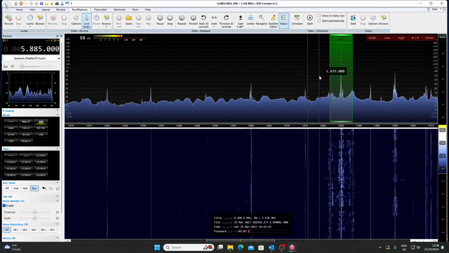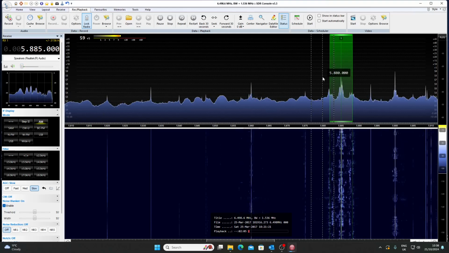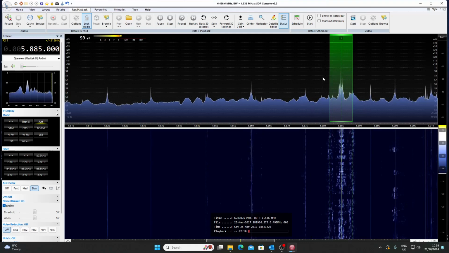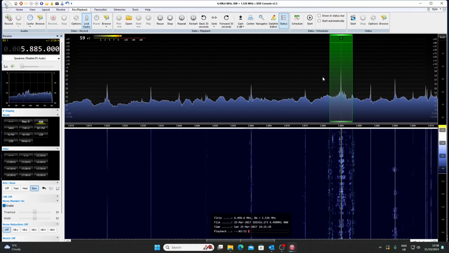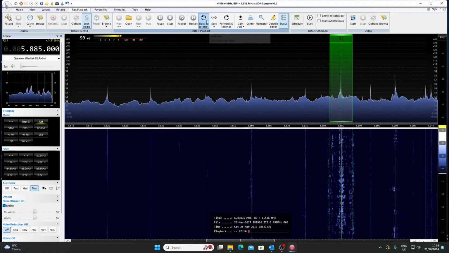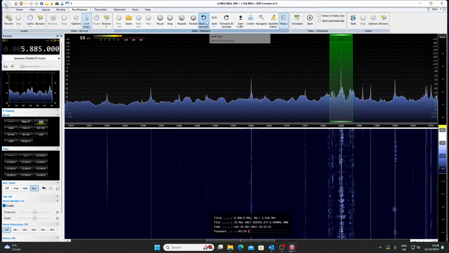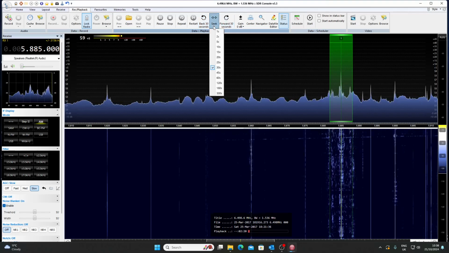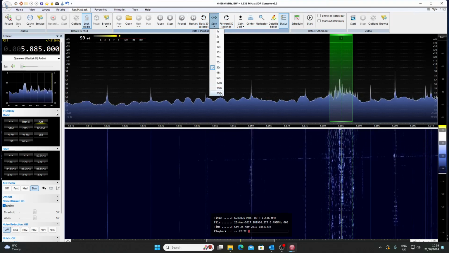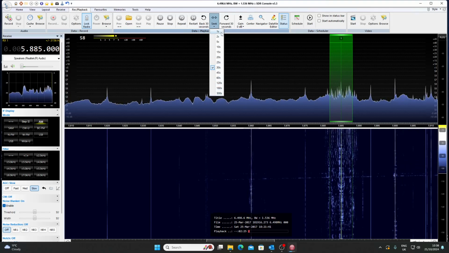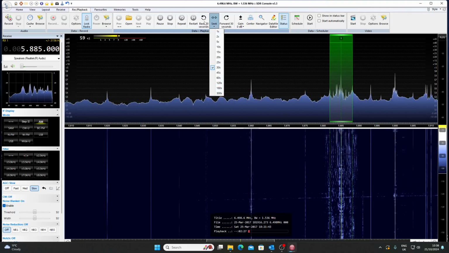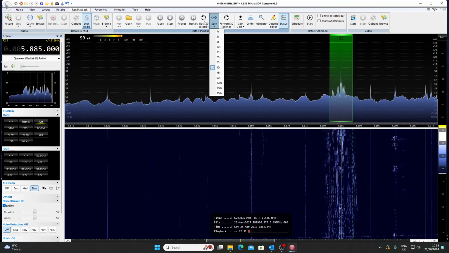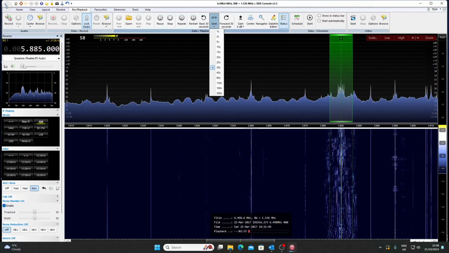Now, as we're listening, if we miss something, we want to go back, or we want to go forward to see if a station's going to ID or something like that. Up here we've got our seek buttons. We can go back 30 seconds or forward 30 seconds, or we can set the seek time up to 300 seconds or as little as 1 second. I leave it at 30 generally. It's enough to skip through music tracks if you're waiting for a station to ID.